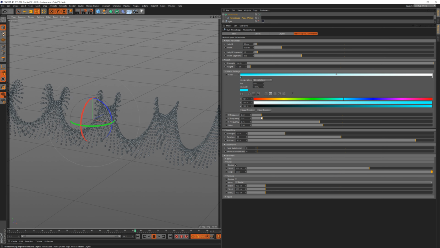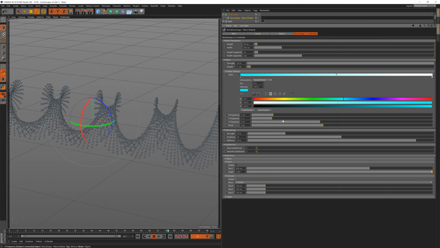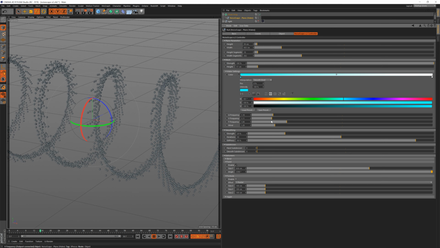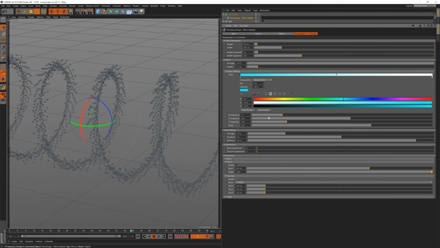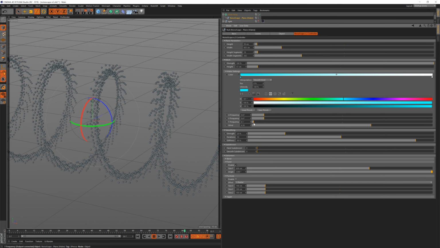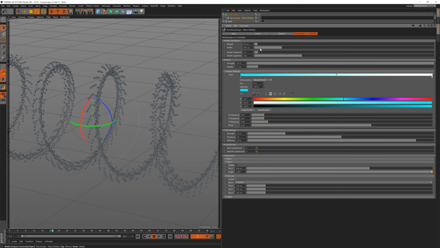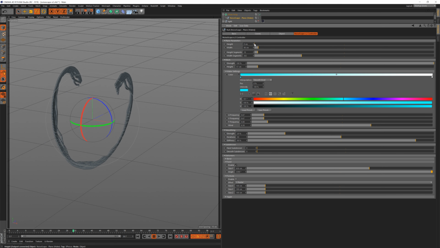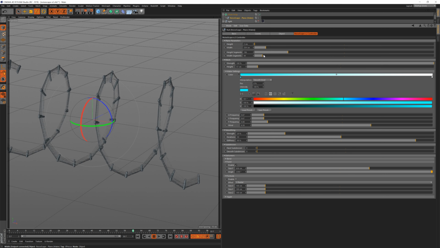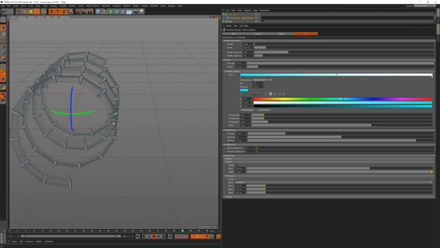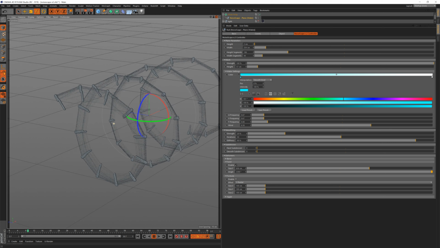So yeah, I'm gonna try to play around with this thing a little bit more, add more displacement, more wind. And yeah, you understand the basic properties of this thing.